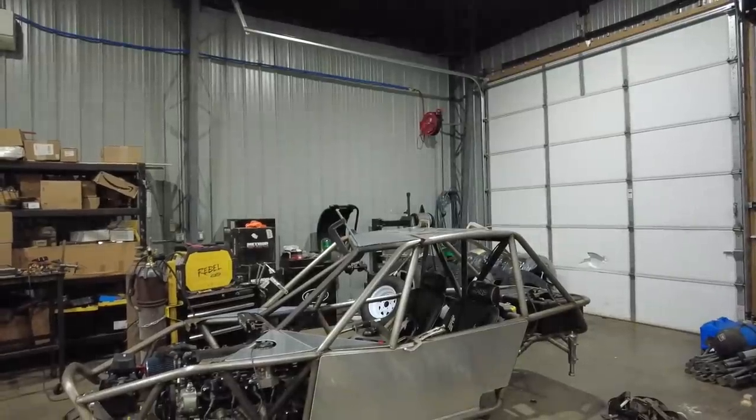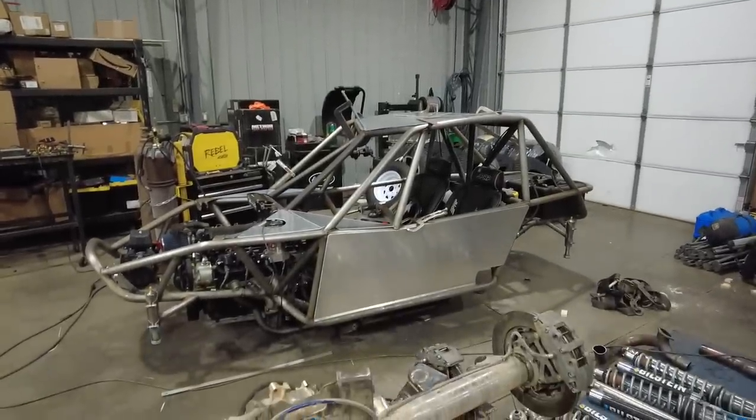I'm contemplating just mocking it up with a piece in there and seeing what it looks like. I think I'm just gonna leave it empty. I think I'm overthinking it. I like the roof, I like the sides, I like those little dash filler panels. I think when that's all said and done, it looks like a really cool car.